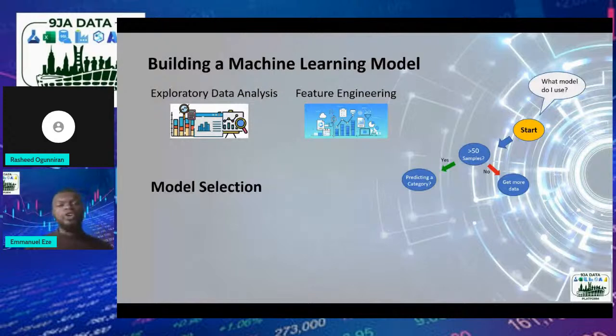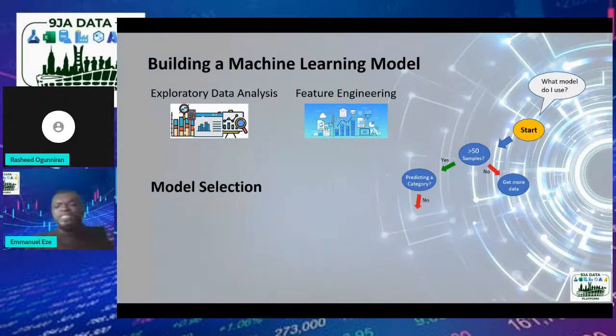What are you trying to predict? Are you trying to predict a category? Are you trying to predict a yes or no kind of situation, a churn or not? Whether a customer is going to churn, whether somebody is going to have diabetes or not, or you're predicting between two categories.